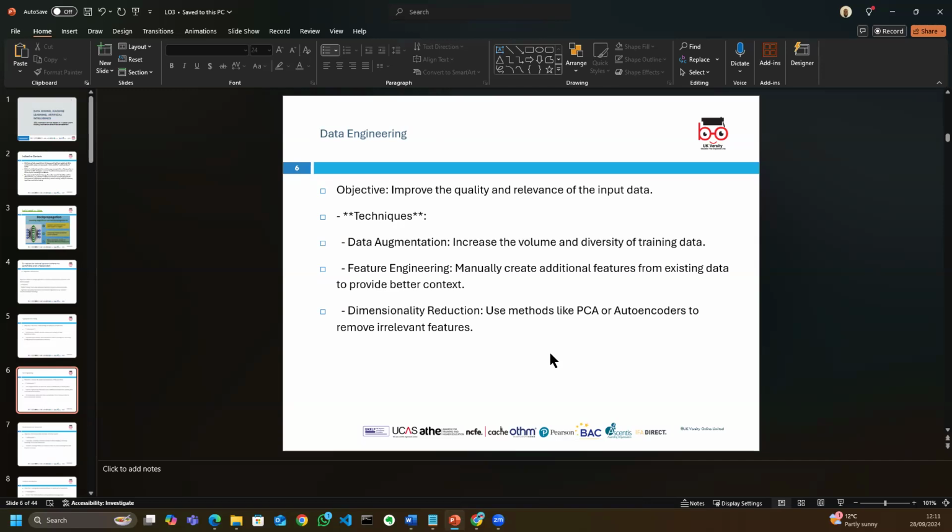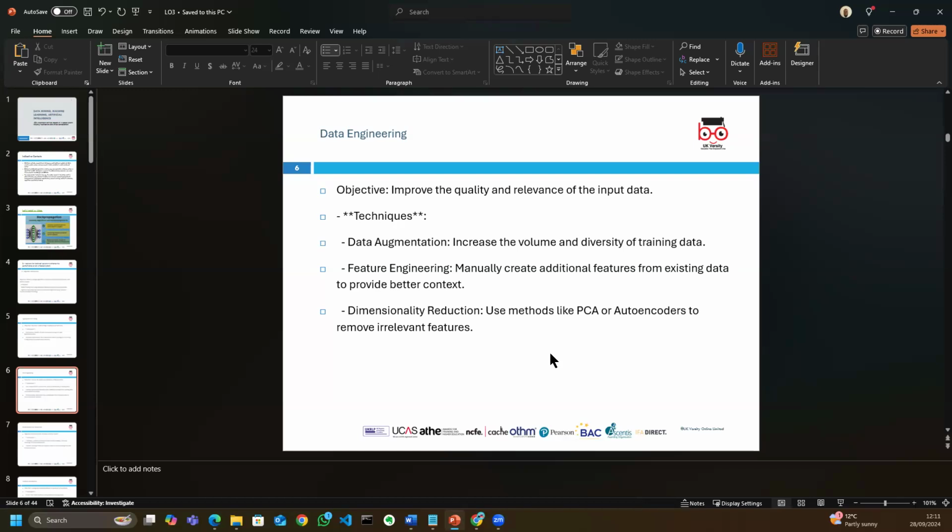Data engineering, where we improve the quality and relevance of input data. What are the techniques for us to improve? We're going to look into data augmentation, feature engineering, and dimensionality reduction. With data augmentation, we increase the volume and diversity of training data.